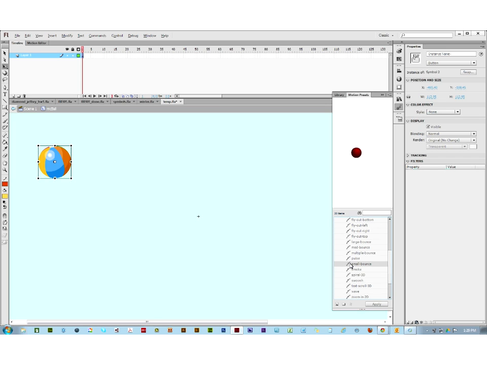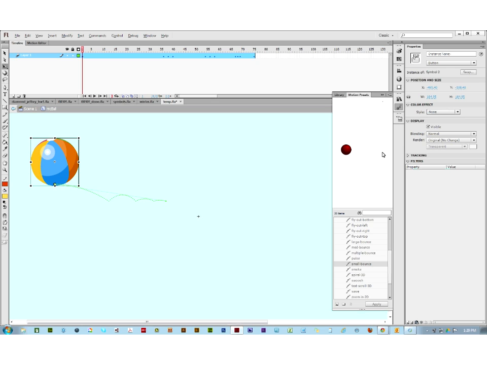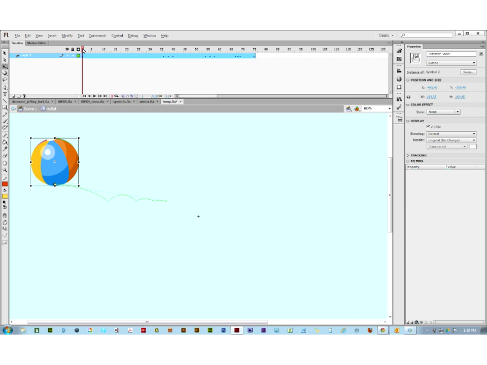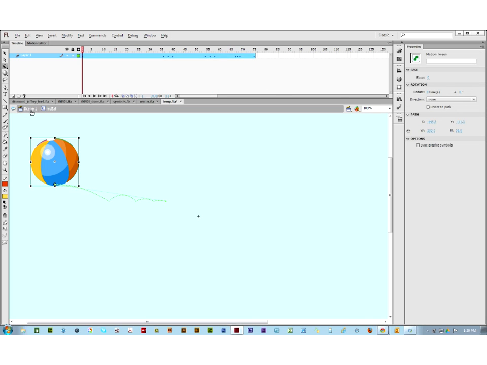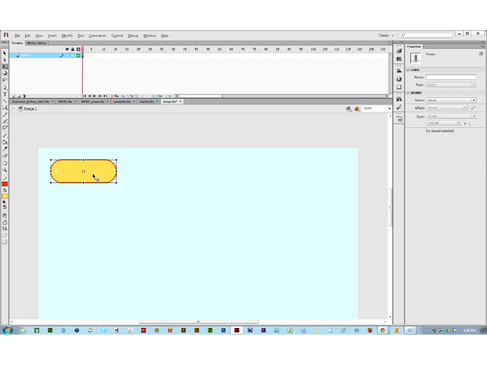I opened up the Motion Presets panel, which is part of the set of presets that are available inside of Flash. And what I did was I created, just with one click of a button, this nice little animation of a ball bouncing. Okay?